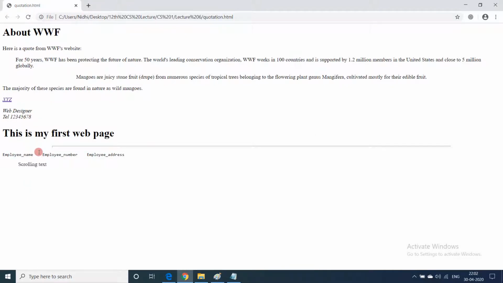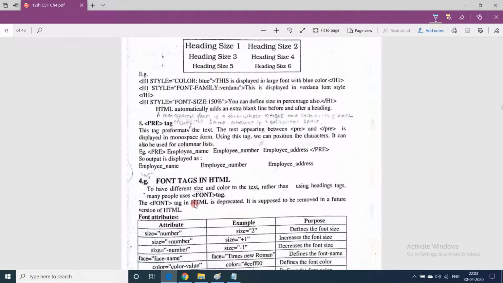See, I can display the text within the pre-formatted tag in columns. See, this is one column, this is second column, you can say. Column, you know, na? Rows and column in a table. Vertical is column, and horizontal is row within a table. Okay, I hope this is clear.